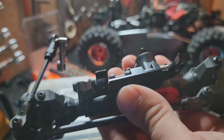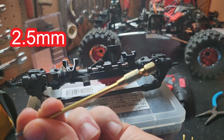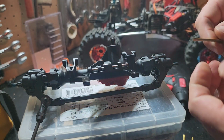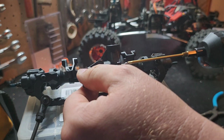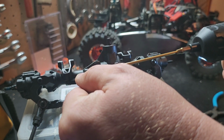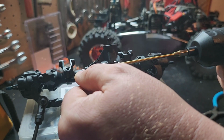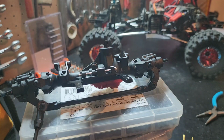There you go. I'm going to run this in just a little bit with it. 2.5 hex. I don't know if you can see that or not. Yeah, probably not. 2.5 hex. So we're going to stick it in our little Hyper Tough drill. Run it in there a little bit. So that's basically that. Of course, you'll have your 4 link bars on it.